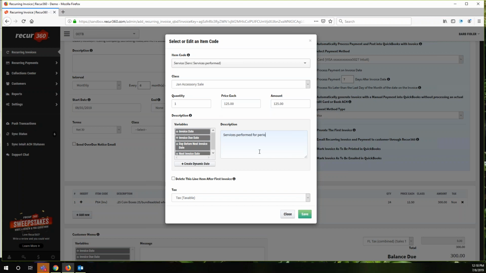So I can say for period covering, and then have it automatically insert the invoice date. So in this case, that would be 8/1 is the next time this occurs, through, and then have it insert the day before the next invoice date, which was February 1st.